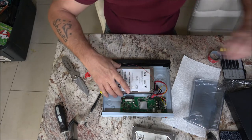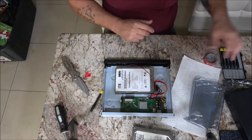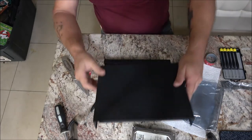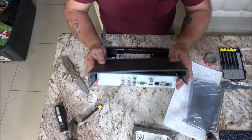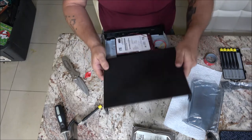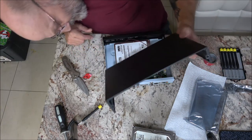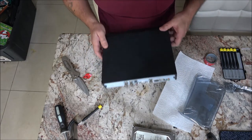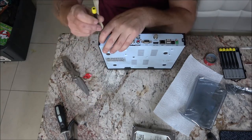Now that I've got the new drive in and the wire plugged back in, it's not perfect but it's just going to be sitting on a shelf. Let's go ahead and put the cover back on. These just usually slide right into place. Like I said, if you have a power outage and your time and date reset, it's that little battery - just a button cell battery, like a little watch battery. So let me get this screw started and put it in. Hopefully this will take care of the issue.